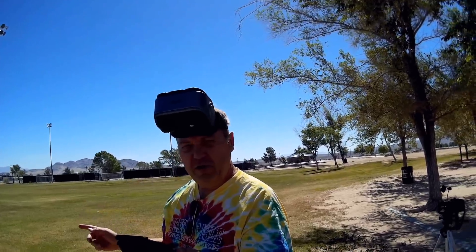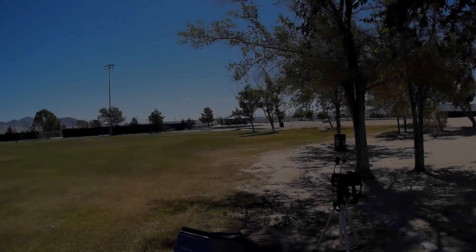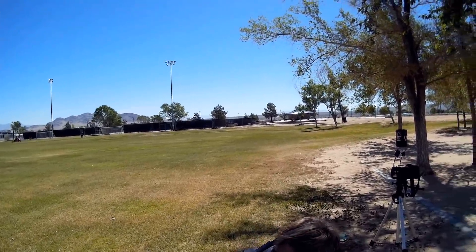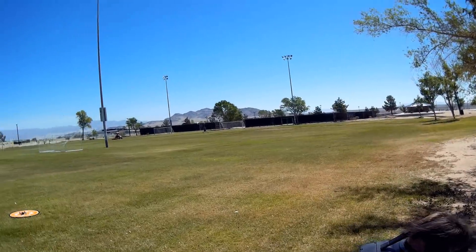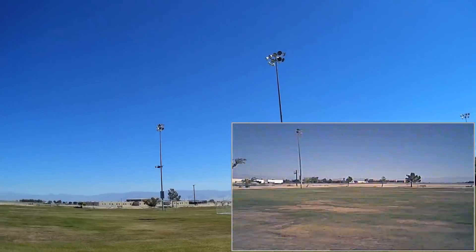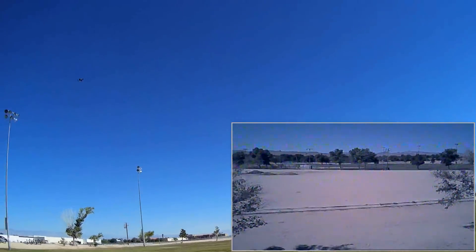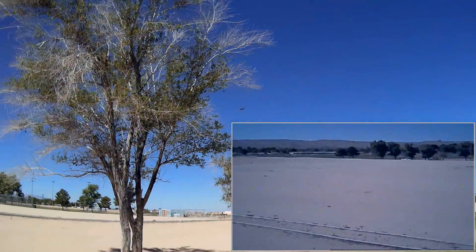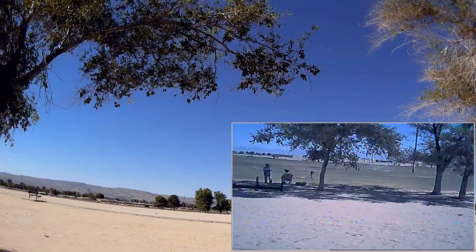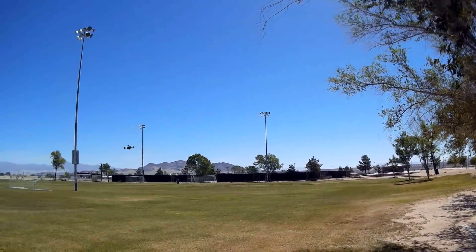What I'm going to do is switch back to angle mode and finish this out in angle mode — that should be simpler and safer. I think that will be safer to fly due to the somewhat narrow field of view. Starting up the motors one more time and taking to the air again. Now this is somewhat safer to fly in FPV. Flying it in acro just did not feel safe because of the narrow field of view, and the reaction on this is quite rapid — and I am in low rate.